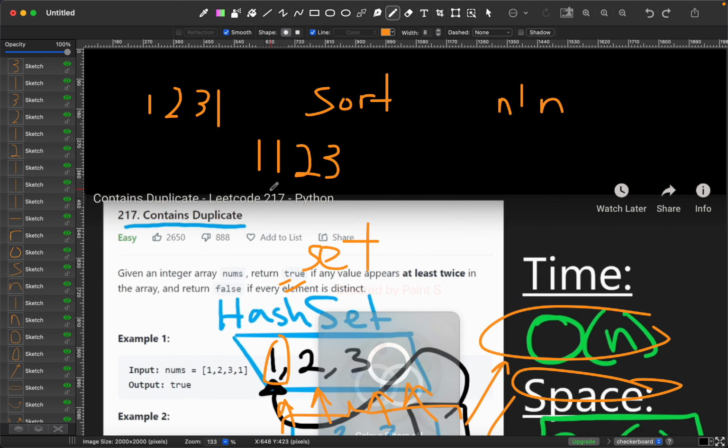If we were to do this sorting, I think it's quite troublesome for us to go like this, like this. And that's why the time complexity formula is n log n.